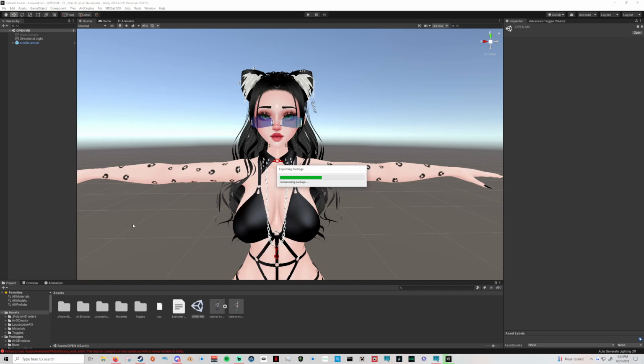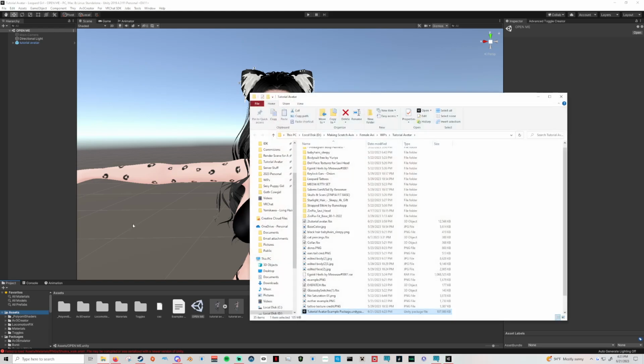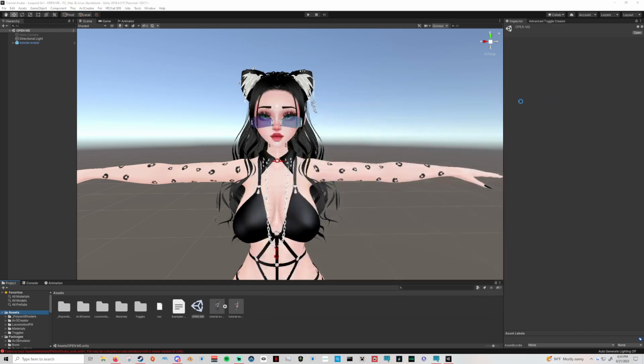So if you're doing a bunch of edits and you're like, man, I've been editing all her materials and stuff for hours and it's giving me a prefab error, I don't want to have to restart. I've had a ton of people say that to me, and I'm like, it's okay, just export the package and then go start up your new project, and it'll keep all the changes that you've done. You just re-import your stuff and you're good to go. So that's how you'll export.